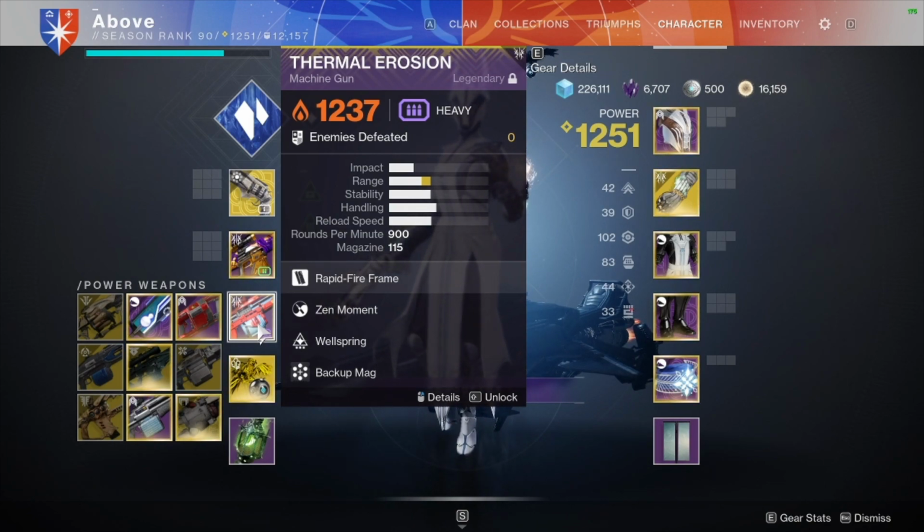So Thermal Erosion, this is the new LMG with Beyond Light. This comes from Variks on Europa. Amazing LMG, especially because of the perk Wellspring. If you can get Wellspring on this LMG, do it. Make sure you farm this out before day one.